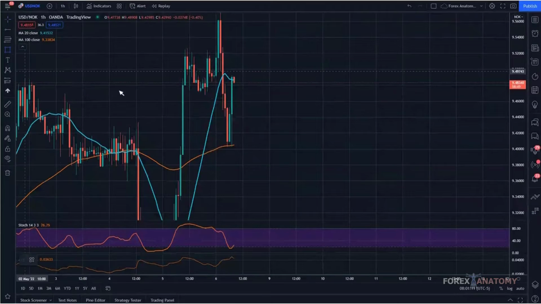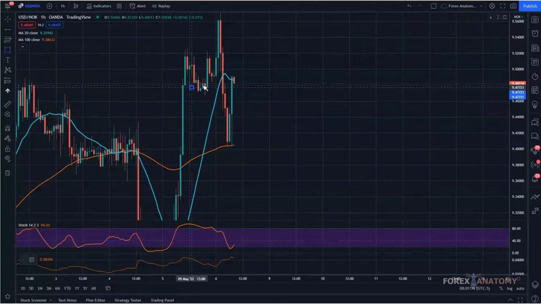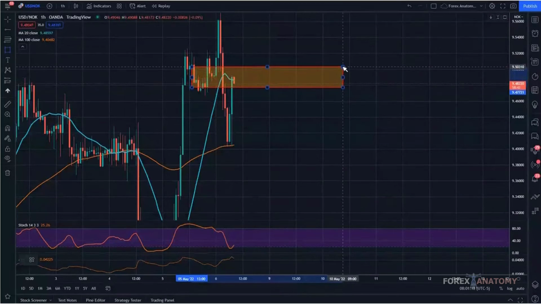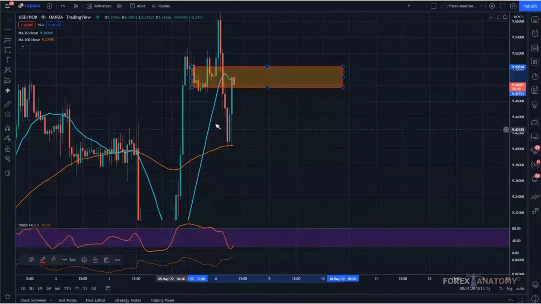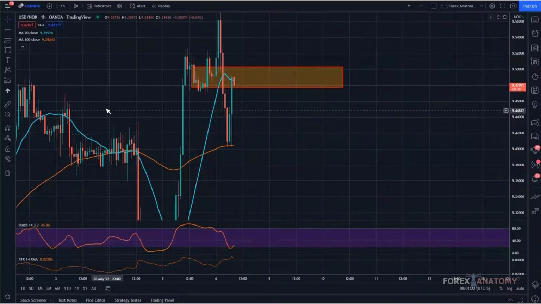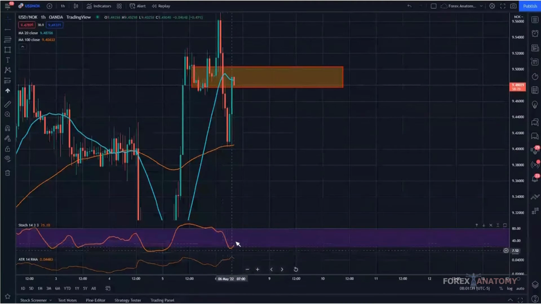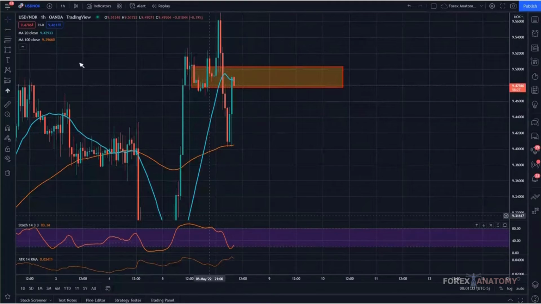As a matter of fact, we could do this now. Let's do it from here all the way up to here, this structure area. So we know that price is hitting structure right now. So typically we'll be looking for a sell. But we need to be a little bit cautious. For starters, stochastic is still near oversold territory.